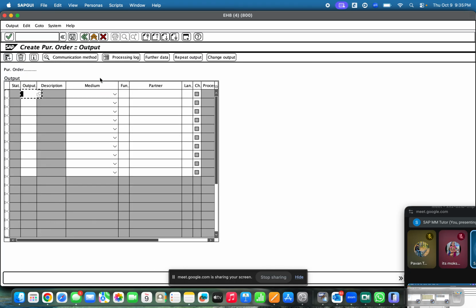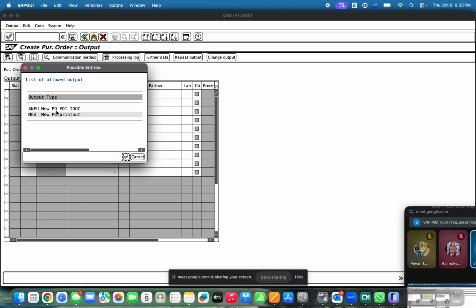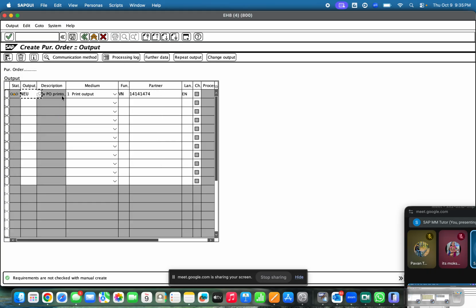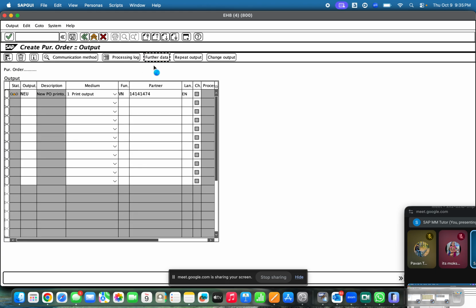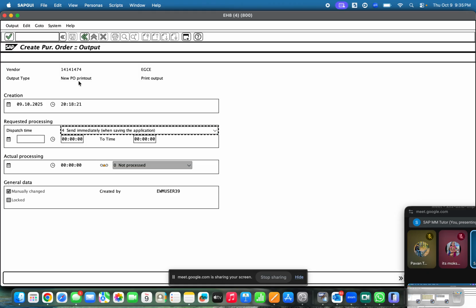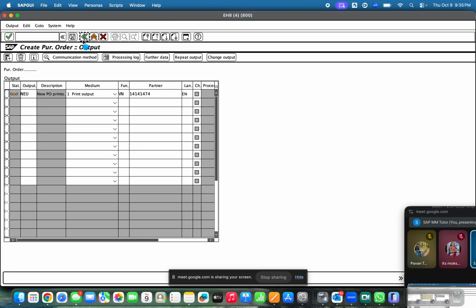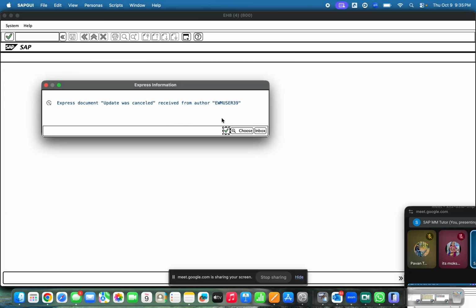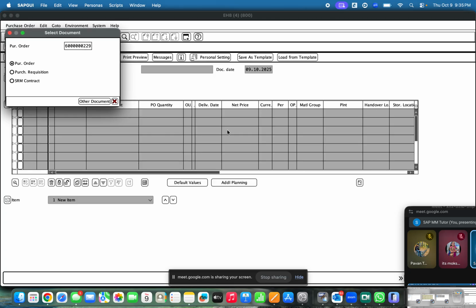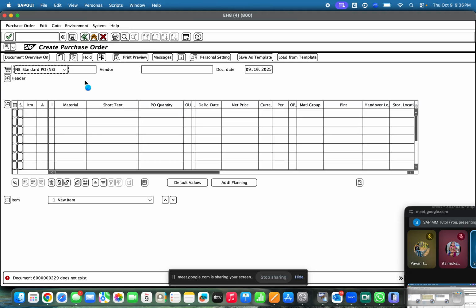You can also enter the print details and the communication details where you need them. All this is common; it is the same as what we did for the other process. Now go and save. Again there was some dump coming, so it is not saving.